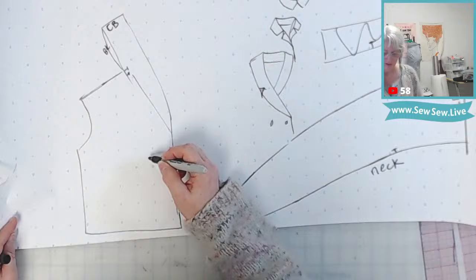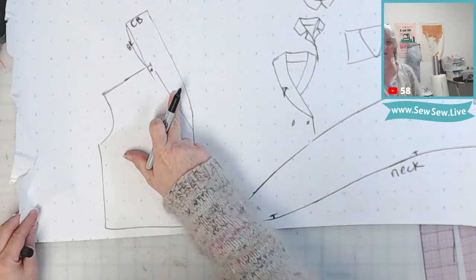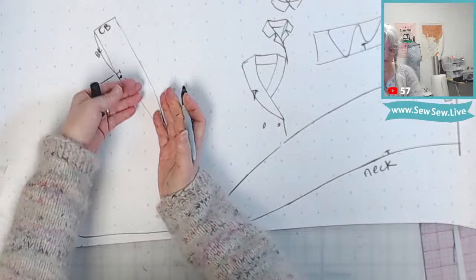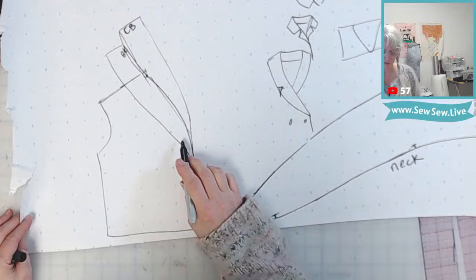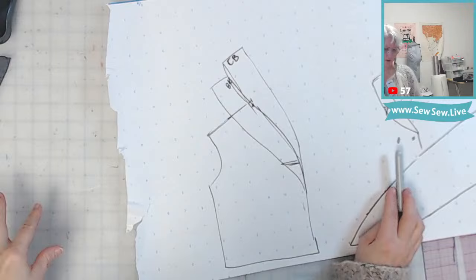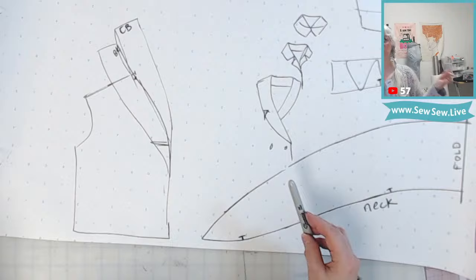And basically, this is your outer garment. This is your under collar. And the top collar is built on with the facing. And so there's no seam right here. So when this folds over, you know, when it becomes a shawl collar and it's folded over, there's no seam right here, you know, like you have like here. So, and this one's not meant to fold over, right? There's no lapel on this, on the Sylvan, there's no lapel.